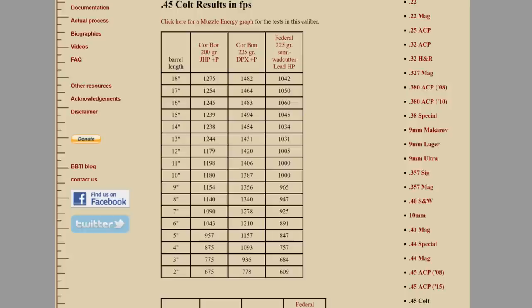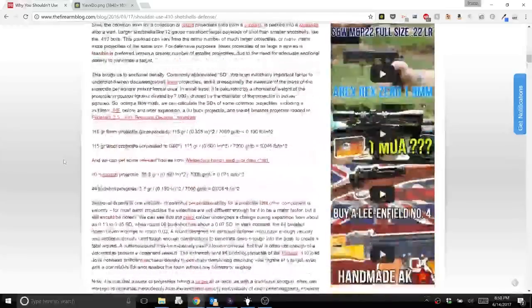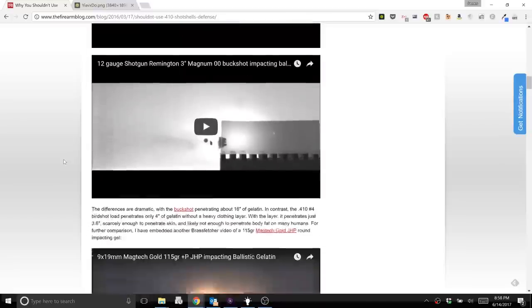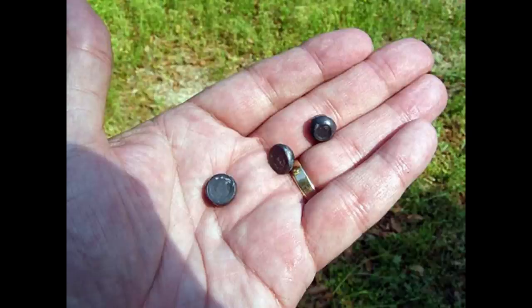What about .410 slugs? A .410 slug does not outperform the .45 Long Colt, and they can be more expensive anyway. So what does that leave? Buckshot. Even if it hypothetically worked, you're talking three or maybe four soft underperforming lead pellets coming out of a three or four inch barrel. And to make it even more pointless: all the shot behind the lead shot, since they're all moving in a linear path down the same barrel in single file, the shots in the back actually get smushed, and by the time they come out of the muzzle they're flatter than your high school girlfriend. Having a revolver that shoots .410 shotgun shells is a little like putting a steam engine in my truck — kind of cool, but totally worthless and at best redundant.